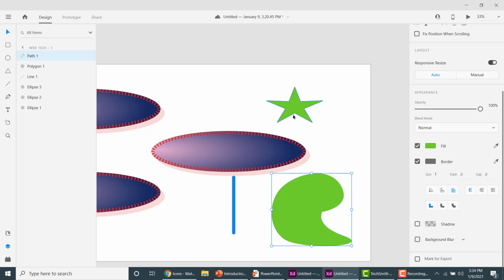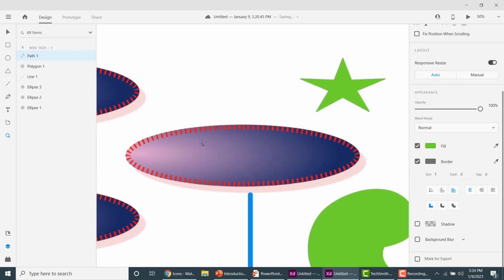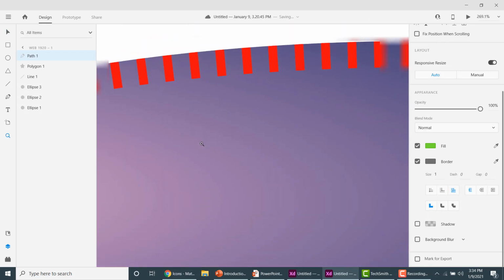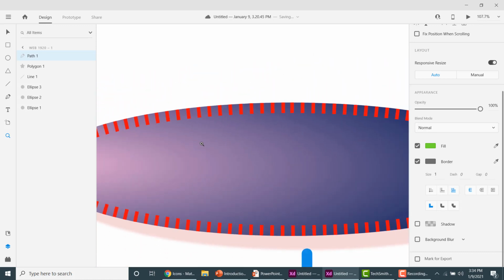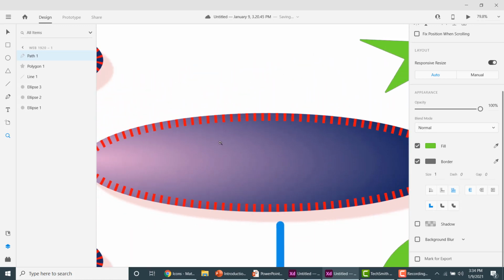Okay, in the next part we will discuss this text tool, we have already discussed the artboards, and this is the zoom tool where you can zoom in and zoom out of your artboard.